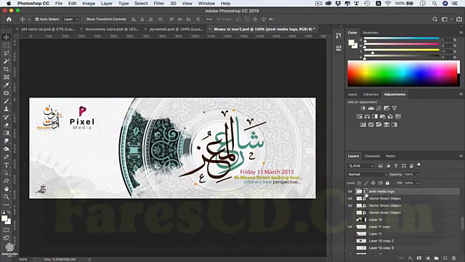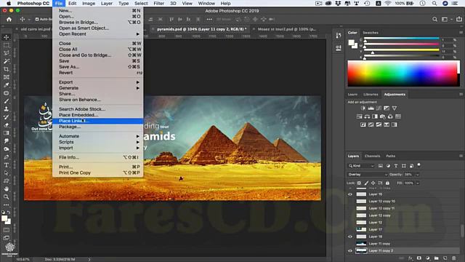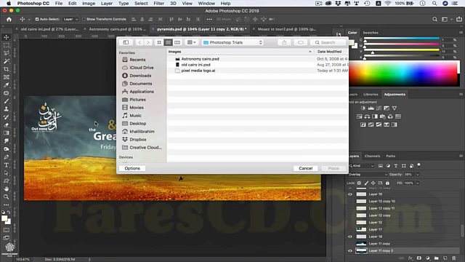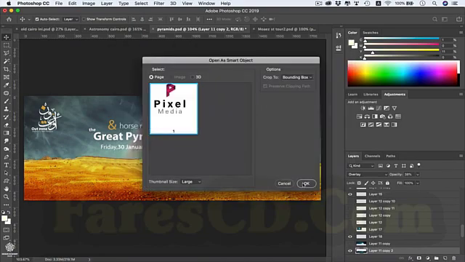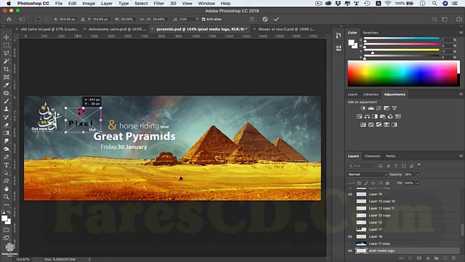Now let's also link that logo to another file so we can see the difference between linked files and embedded files. Here we have that file in here, and we're going to be linking the same exact logo. Going to File, Place Linked, selecting our logo, place, and pressing OK. Then let's resize our logo file and move it maybe to that area so we can see better.